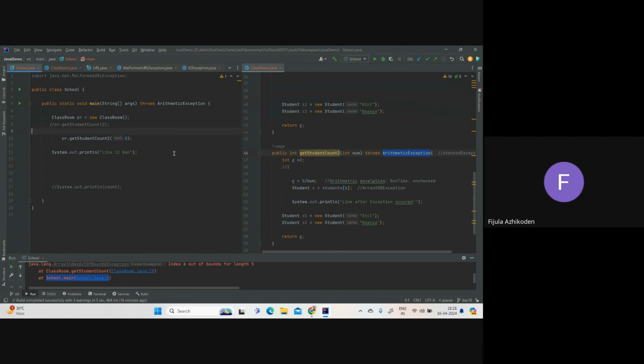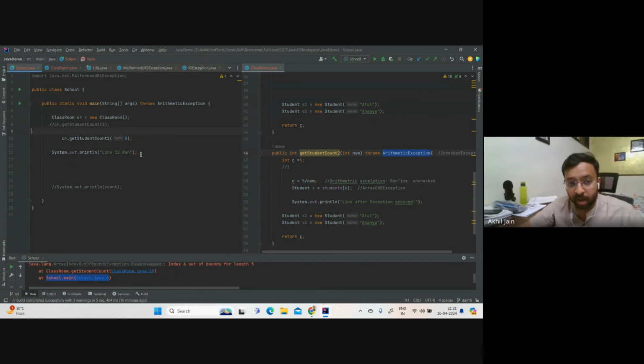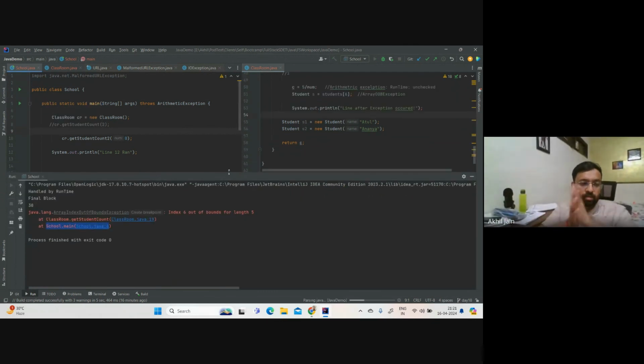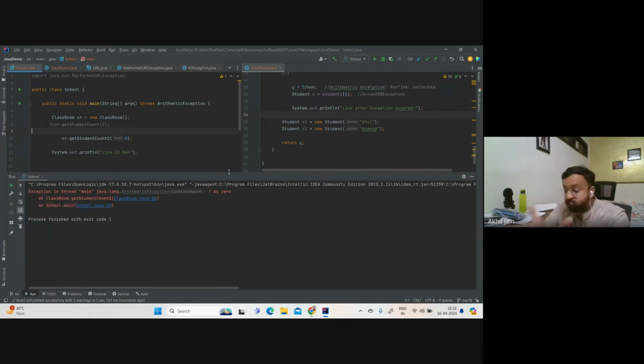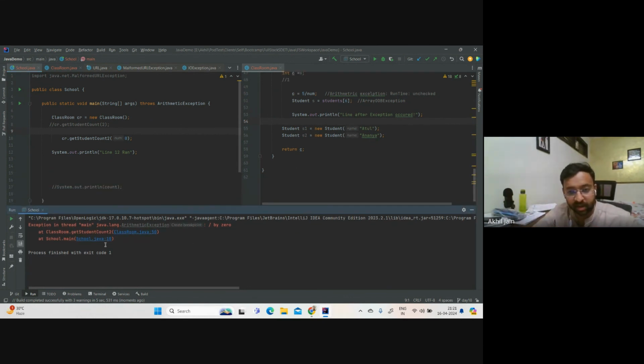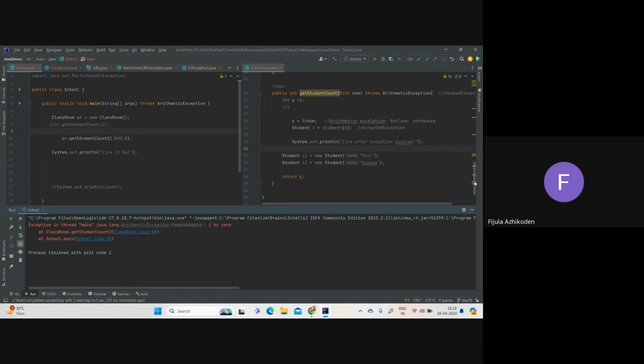Okay, so let me run this. And your question is, what will happen in this case? What I'm saying is, let me write the line. Let's see the output here, right? Let us see. Let me run this. Now you explain to me what really happened. You can see the error here. Main thread. Yes, yes, main thread got it. Okay, fine.